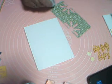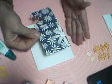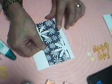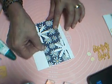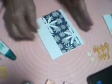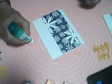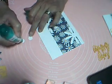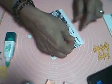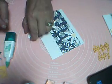There, it's all Tombowed up. I'll take this then, and I'm going to put it down about half an inch from the edge. And that's adhered now. Then I'm going to take my little dots, little centers here, and put some Tombow glue on those. And put them right where the flower center should be. Just like that.